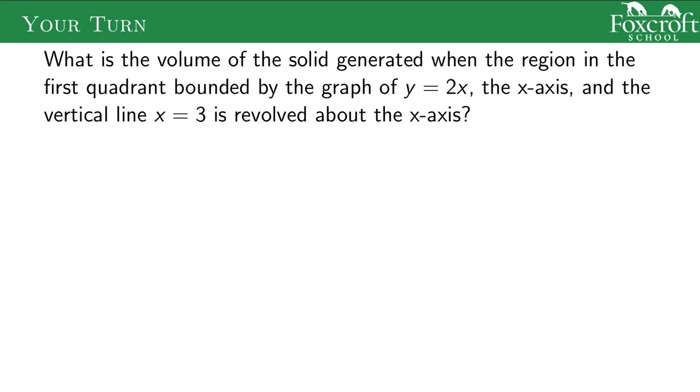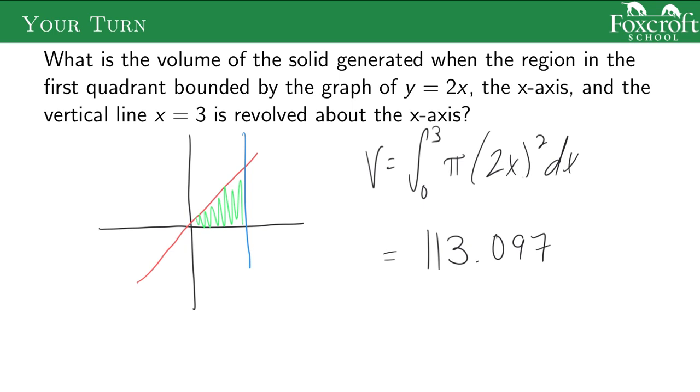Here's one for you to try on your own. The volume of the solid generated by y equals 2x, the x-axis, and the vertical line x equals 3 is revolved about the x-axis. Go ahead and try that one on your own. And the answer that you get is 113.097.